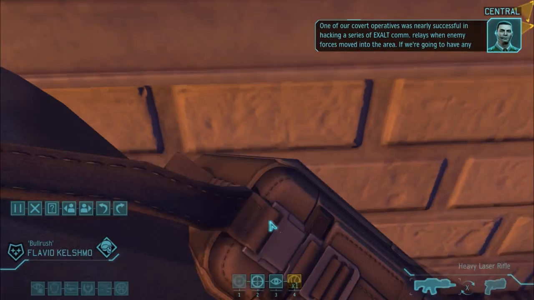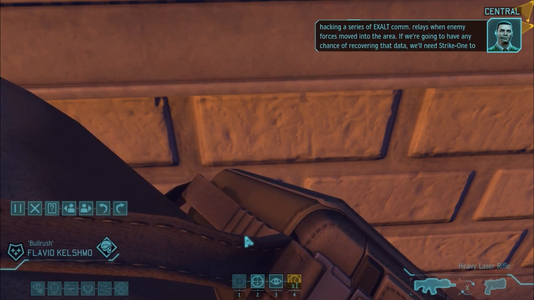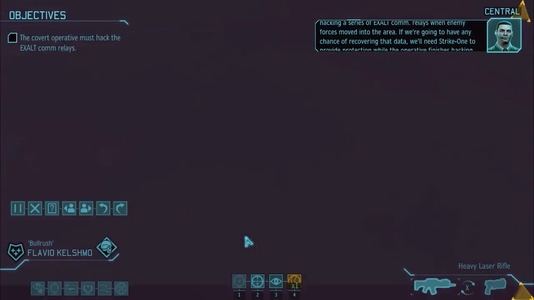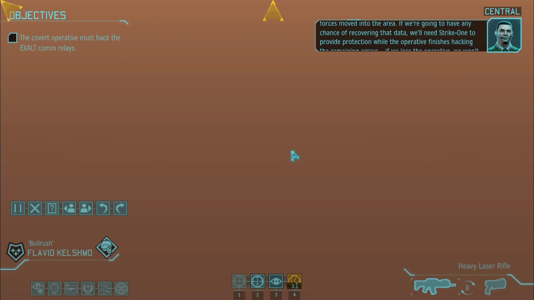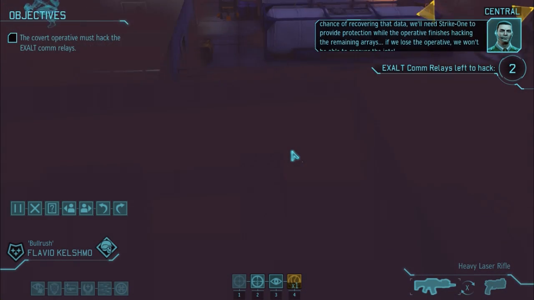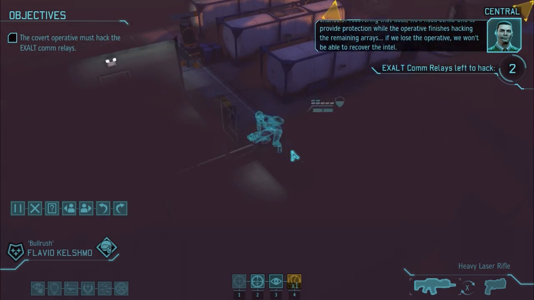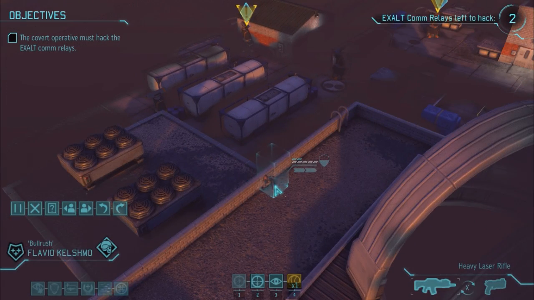One of our covert operatives was nearly successful in hacking a series of XCOM relays when enemy forces moved into the area. If we're going to have any chance of recovering that data, we'll need Strike One to provide protection while the operative finishes hacking the remaining arrays. If we lose the operative, we won't be able to recover the intel.